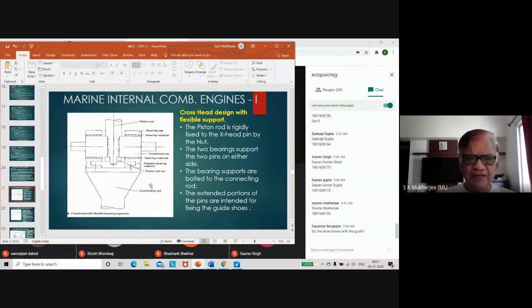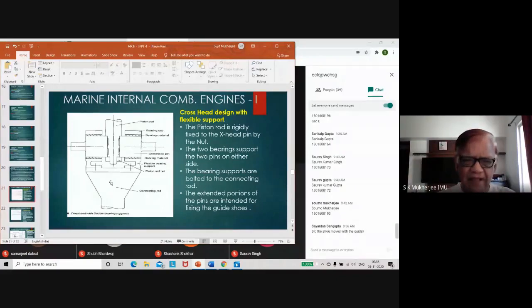Now there is a problem here. As I told you, if you have a very large load on this, at all times the load is acting. That means all the time the load is on these bearings, and the load is something like 15 tons. To accommodate that 15 tons, you need very strong white metal bearings. White metal is the metal that is used for the bearing, and it is made up of copper, tin, lead, and antimony. These are the four principal components. Apart from these four principal components, you may have a little bit of other elements too. Zinc.